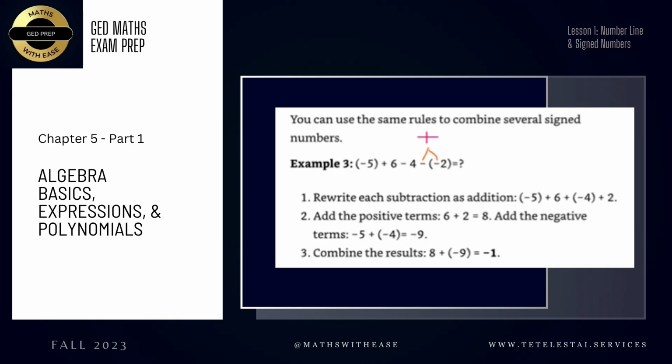-5 plus -4 is -9. And then you would simply combine your results. So 8 plus -9 is -1, okay? Or if you were at -$9, you added $8 to your account. You're now in a much better state. You're still not at 0, but you're not at -9 either, right? You're now at -1.